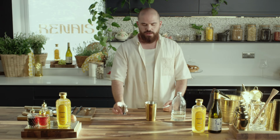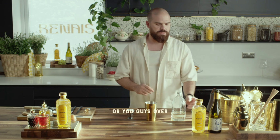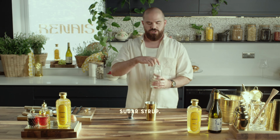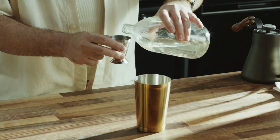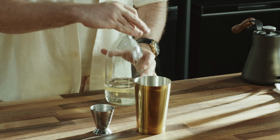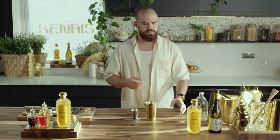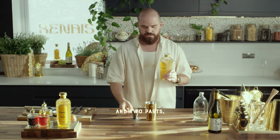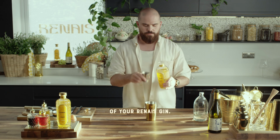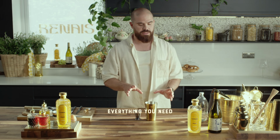So let's pull that all together. I've already got my sour in here, so 25 milliliters, or you guys over there in the US, we can say 1 ounce, even though it's just under. Then we're going to add our sugar syrup. We're going to do 25 milliliters, or another ounce of 1-to-1 simple syrup. Preferably chilled simple syrup, as it's going to preserve the integrity of your ice. And 2 parts, 50 mils, or 2 ounces, however you like it, of your Renais Gin. That's it. In that mixing glass there, you have got everything you need to make a delicious sour.